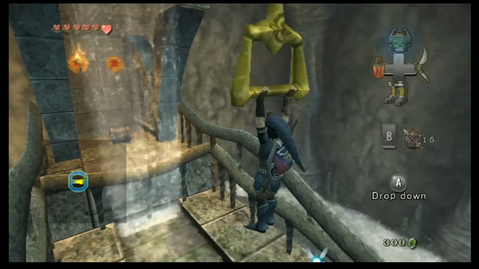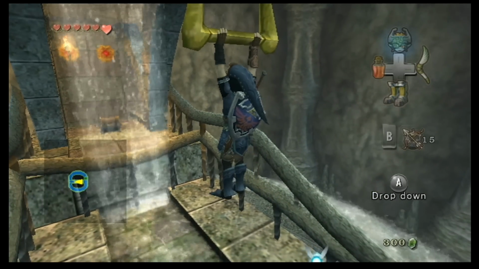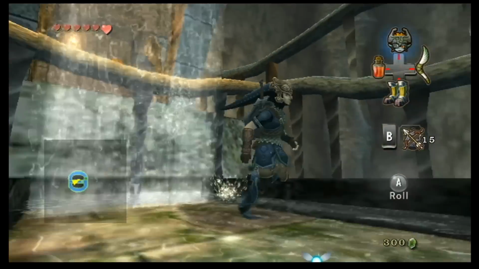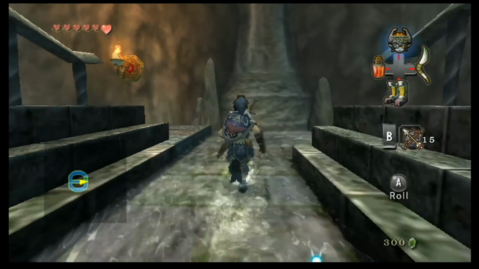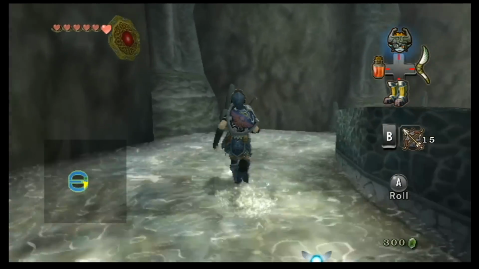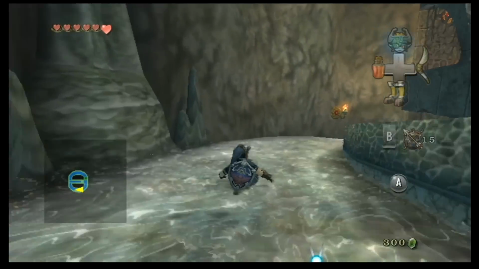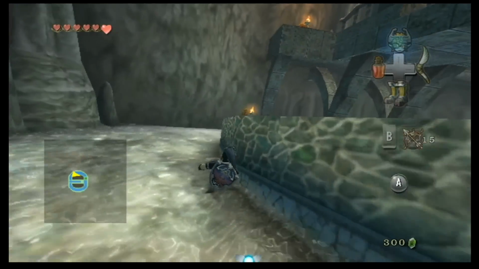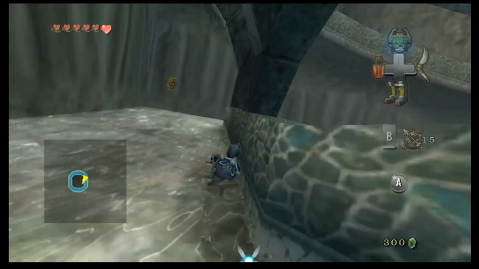Alright, now we got the water flowing here. And it's just a matter of what? Rotating the steps so the water flows the right way? Yeah, but I gotta... Oh. Nah, you need a hookshot. There's a hookshot point right behind it. So I have to come all the way back here, if you want that chest. Oh, yeah! I love you, Twilight Princess! So good.